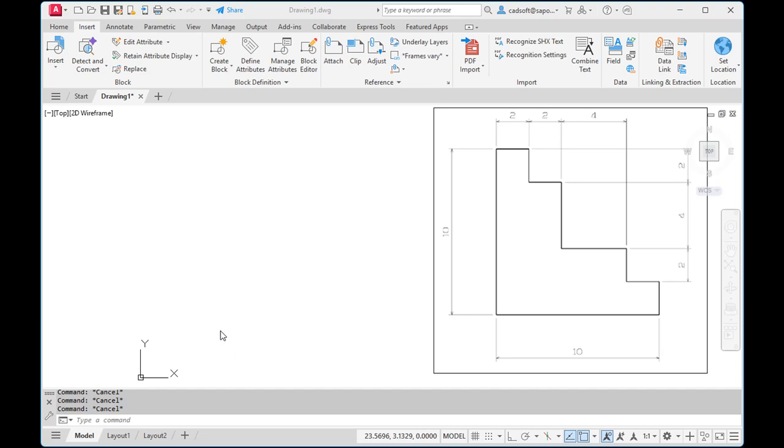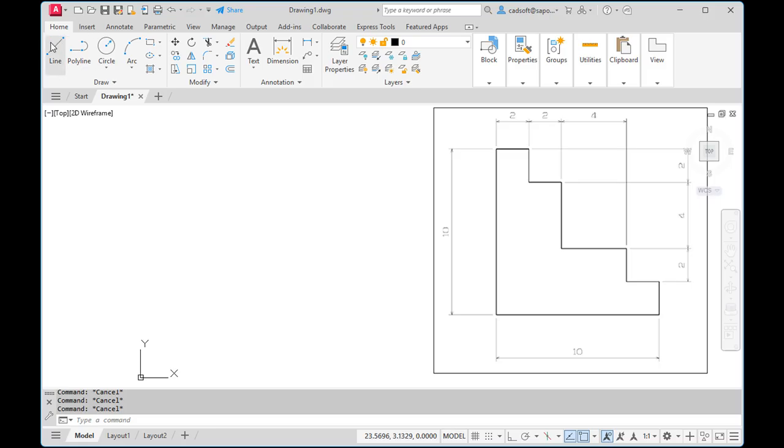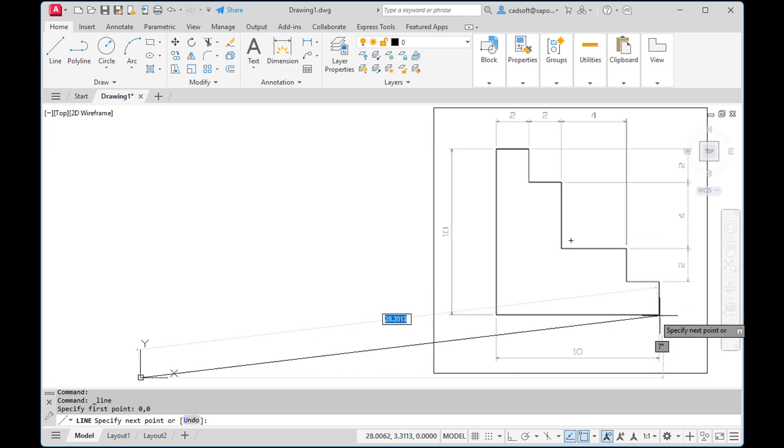We have an example to make this part in absolute Cartesian coordinates. This point here will be the origin, and then we'll move along using always that idea. So let's start with a line again as we start on the origin. So 0, comma 0, our first point. And now I want to go to this point here.